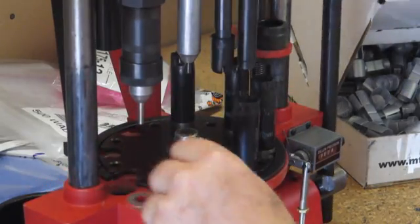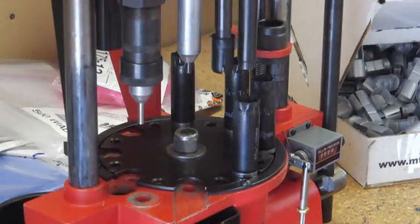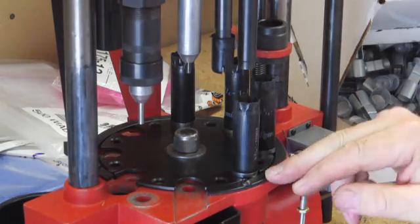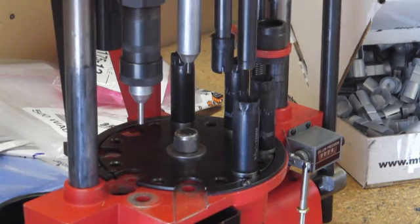And that's one of the things that this press will do. It stopped for a second because I was moving it too fast and the primer cocked going into the seating station, and you can feel that. Like I said, every press has its idiosyncrasies, and it's like what you get used to.